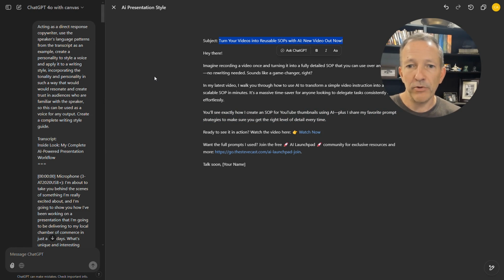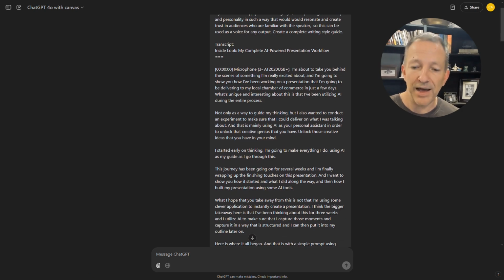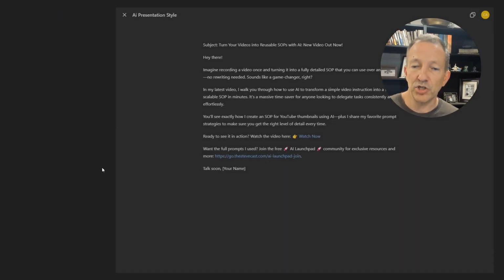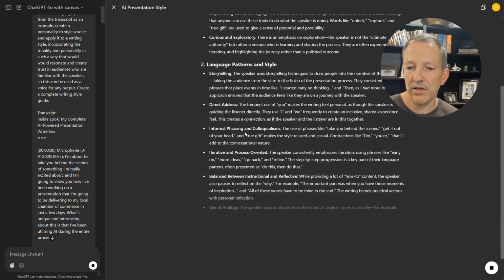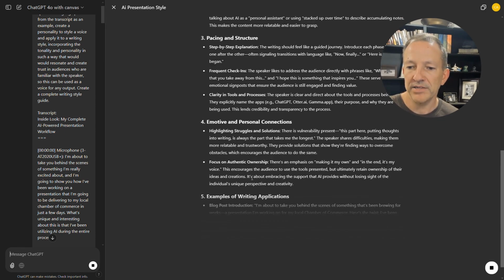Because I've got this example here, I'm going to go back and make some suggestions on things I don't want to see in the style guide. Now, when I did some testing before, I saw some words that I did not want to use. So I made this prompt about things I wanted it to update in the style guide. A lot of times I'll see buzzwords like game changer and revolutionize and seamless and things like that. I'm going to pretend I saw some of those, and I'm going to ask AI to update the style guide. What it's going to do is go back and add that language in there about things to avoid. We'll see where it's going to put it in there.